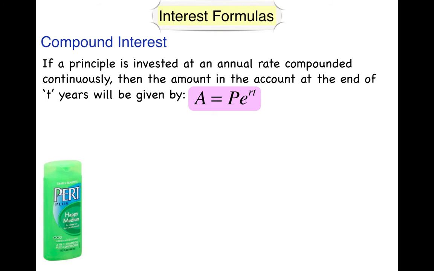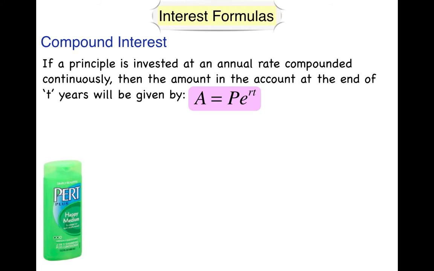So here's the third type of interest formula. If you were to compound your interest continuously, meaning you're not waiting at the end of the month or at the end of the day or even at the end of the hour, but constantly, continuously compounding every moment, every moment, every moment, you can use this formula here. So the amount that you have at the end of any time t years is given by A equals P times the number e raised to the rt power. So we remember this as PERT. It's a great formula, great for your hair, great for your money. It's wonderful. So you can actually use this formula using the number e.